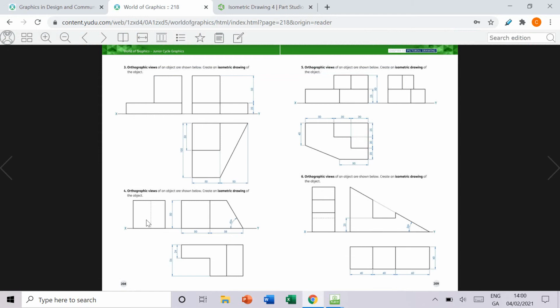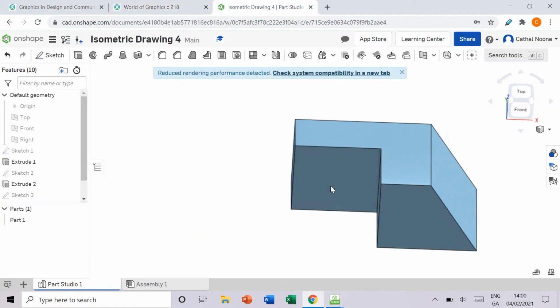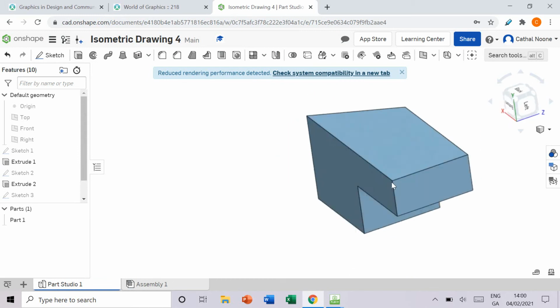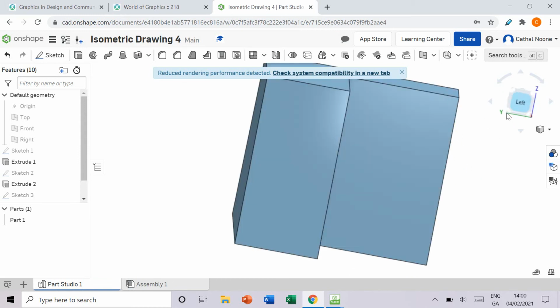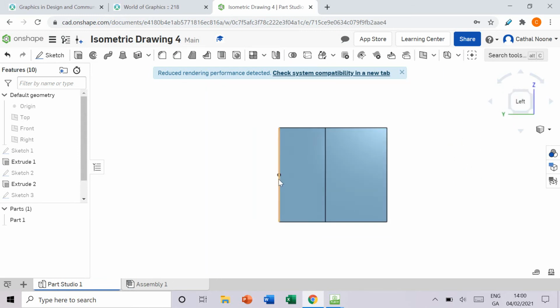Okay, back to our book again, and the last thing we need to draw is this end view. So we have a broken line here, and we know that we measure down 24 here. So if I go back to my shape, measure down 24, that would look like this in the end view. So this measurement here is 24 as well.